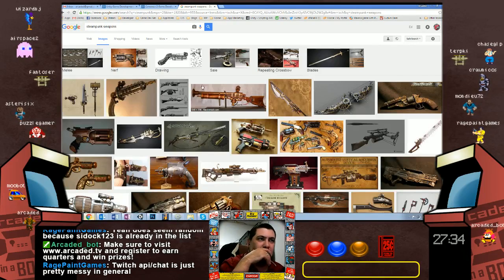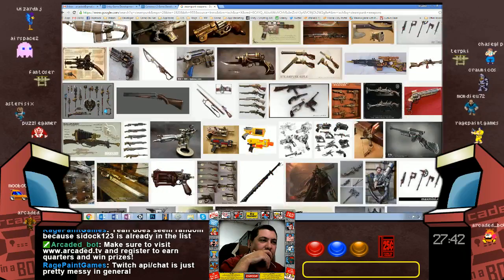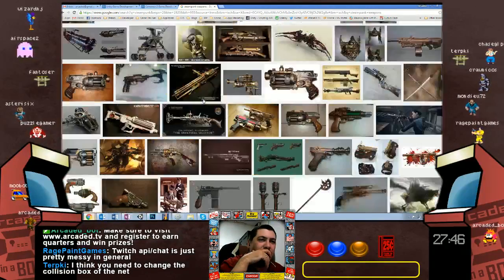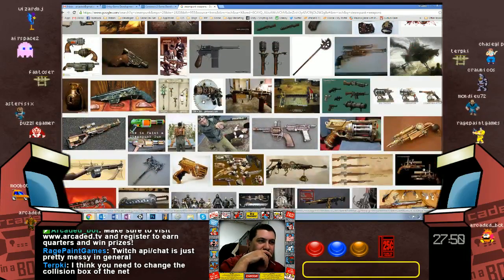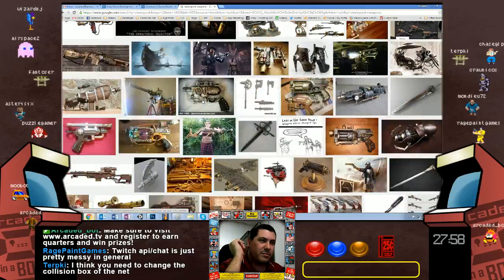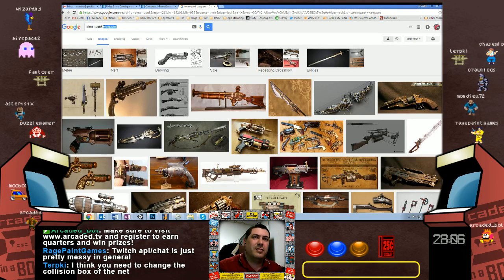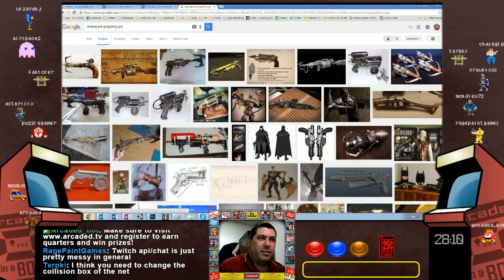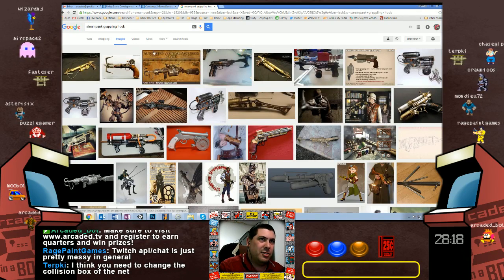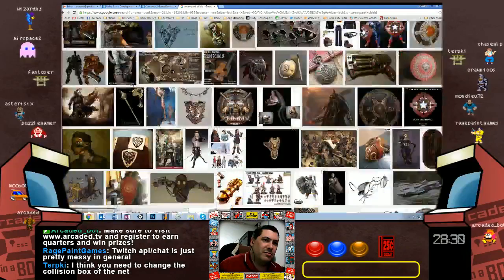How about weapons? None of that's really helping. Steampunk grappling gun. Shield. I don't know, maybe the net is going to be the best thing.